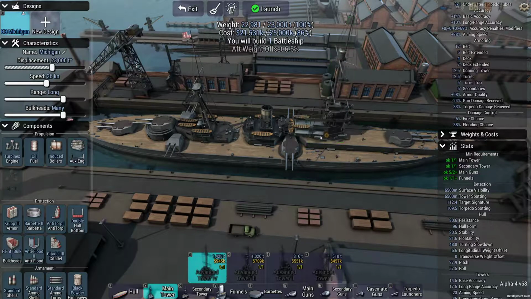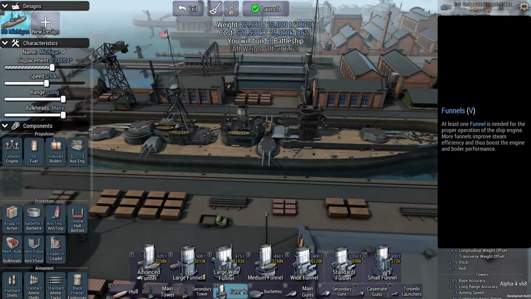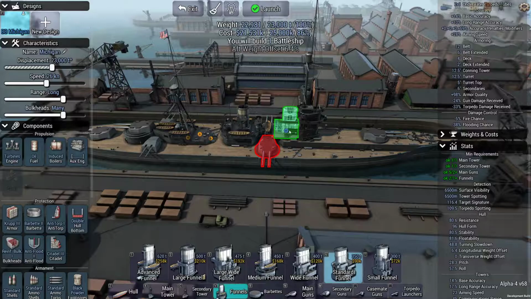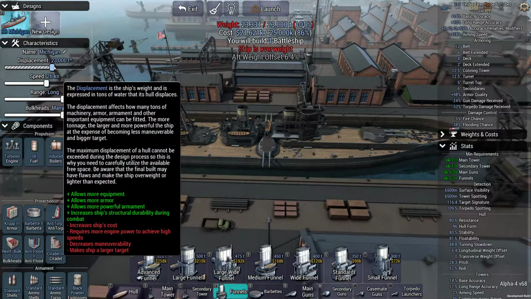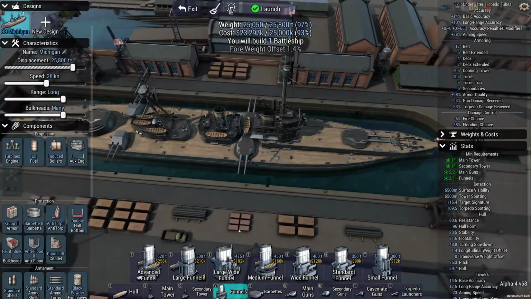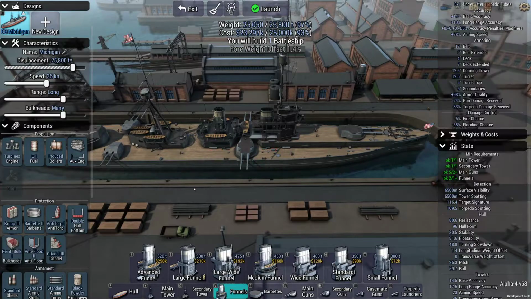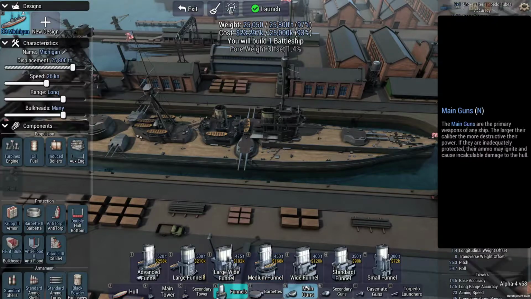Alright, we'll throw on our advanced main tower again. Can't believe we have to use that. We'll throw a standard funnel up front just so it fits the space a little better. Looks a little better. Weight, a little bit heavy. That's okay. We got plenty of budget yet. I'm just faffing around with secondaries right now. So 12-inch secondaries. Pair of 8s right there.